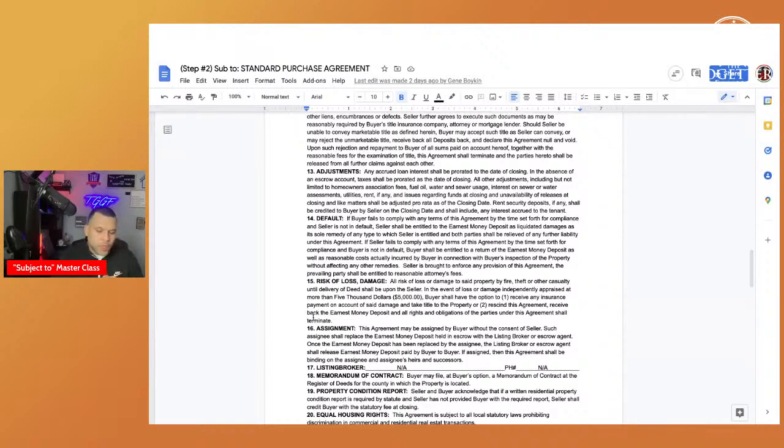We can make money assigning this contract. So we can merely sell the contract. So you're just shuffling some paperwork and you can make 5, 10, 15,000, depending on the house, and the circumstances, if there's equity, things like that. So you don't even go to closing. You just assign this contract. Boom. And you can have your buyer just pay you a fee right then, write you a check here, and then they take over your place in this contract.